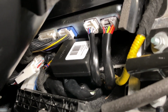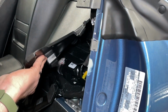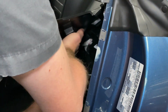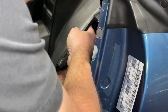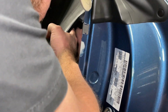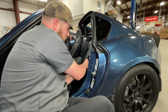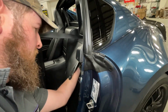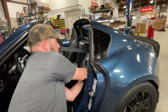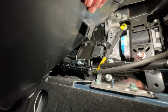Now we're ready to put everything back together. Now the first thing, we'll move that flap back down to cover the plugs. Now we need to rotate our cable retaining bracket back up. And this one's kind of a pain. Now there's a peg and a threaded stud that it mounts to. Now that the bracket's in place, we'll install our nut. Okay, now we are all back together.